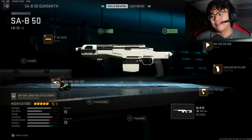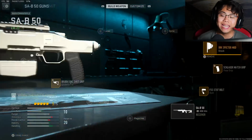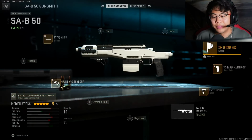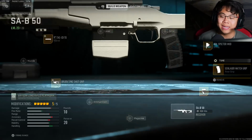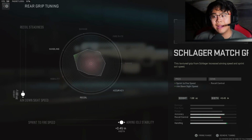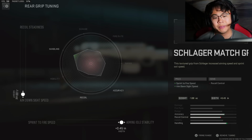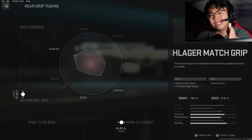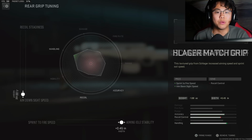All right, so here's the class setup that I was using. I was using the XRP case stock for more ADS speed. You can't tune this one because there's literally nothing right there. There's no stock. Using the Schlager match grip for sprint to fire speed and ADS speed, maximizing the ADS speed and aiming idle stability. Now, the aiming idle stability is actually a relatively important stat for this marksman rifle, just because when you're not moving, you're just ADSing, the aiming stability does make sense. You need to have a good one, otherwise it's gonna wobble around.